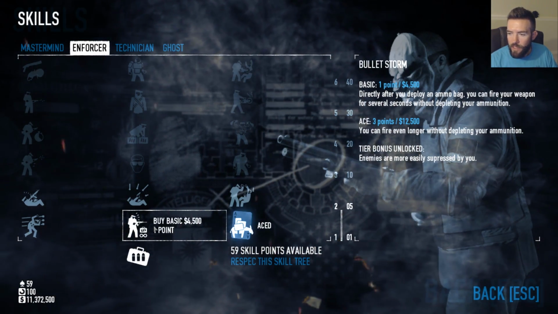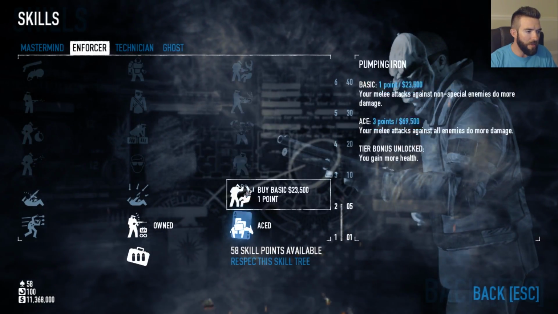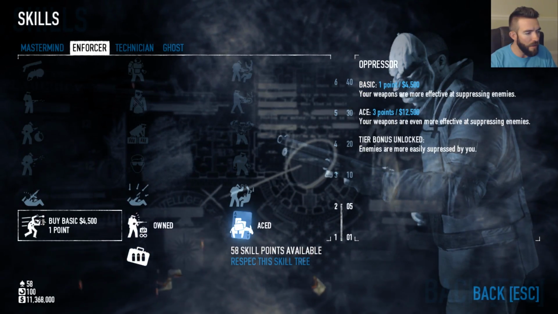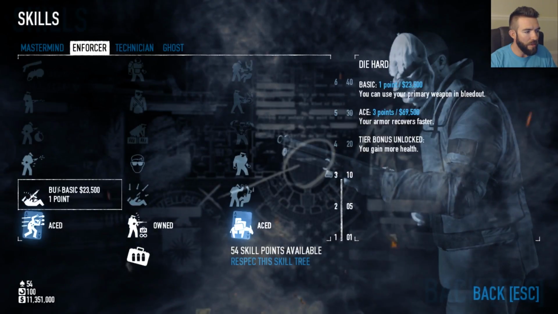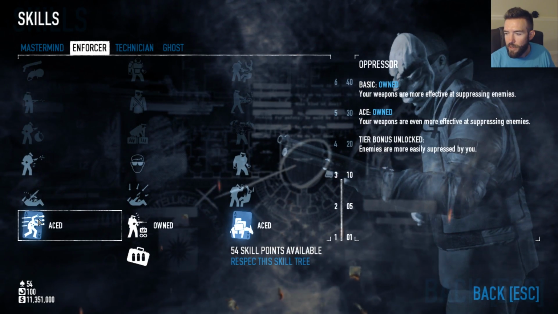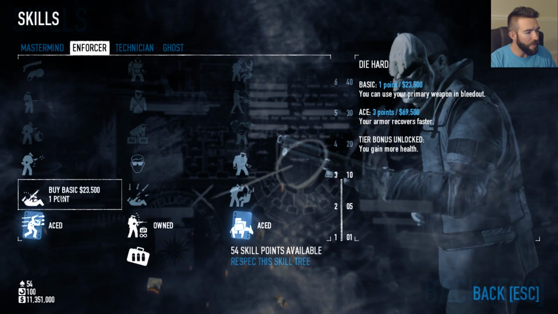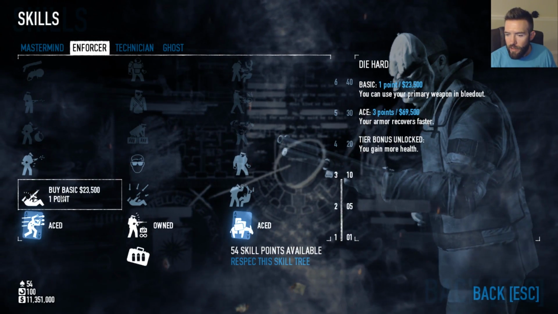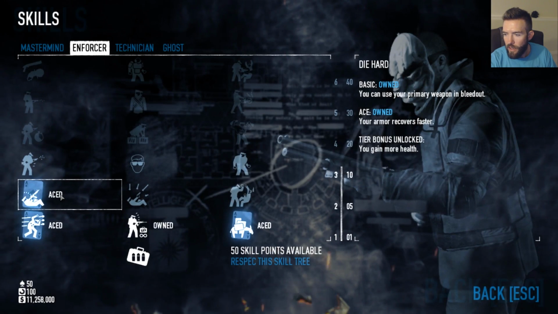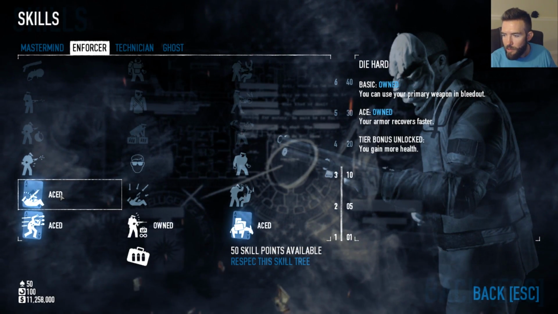So I only spend 1 point in Bulletstorm, and the only reason I spend that 1 point there is because it helps us climb up the tier at an even rate, so we're not wasting points. I ace out Oppressor, giving us increased suppression, 25% increase to suppression basic, 75% increase to suppression aced. Then I ace out Die Hard. Die Hard gives us, well, obviously we can use our primary weapon and bleed out.